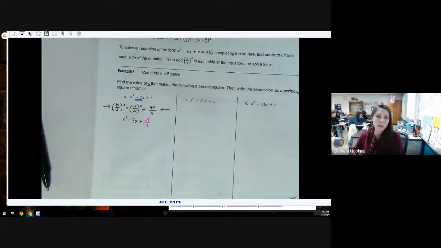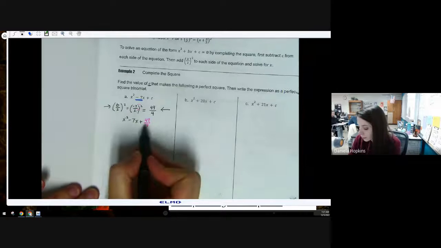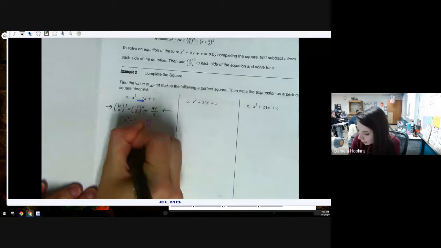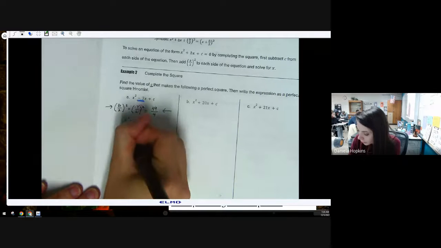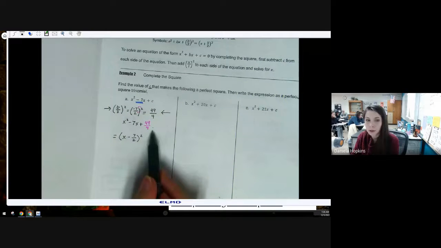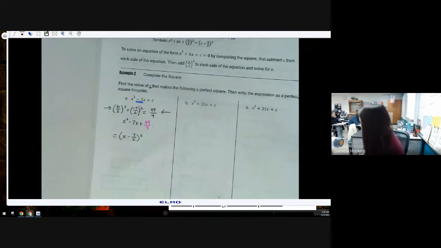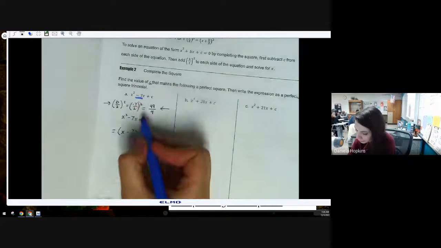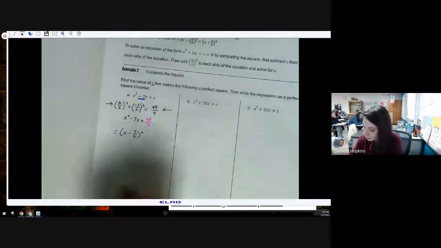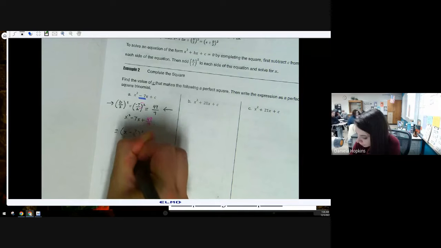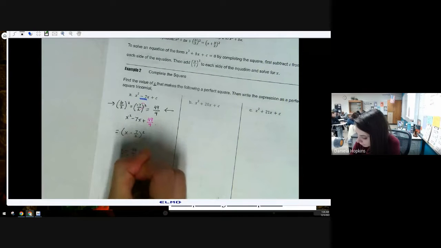This is probably a bad example to start with, because then the rule is this is a perfect square trinomial, and it will factor as x minus whatever this middle part is, so x minus 7 over 2, squared. So there's 2 parts to this answer. If you saw in Friday's homework, there were 2 parts to each of the following questions that we didn't do. Your first answer would be this 49 over 4. Let me write this down. Our first answer would be 49 over 4. That's the value of c. And our second answer would be this thing factored.